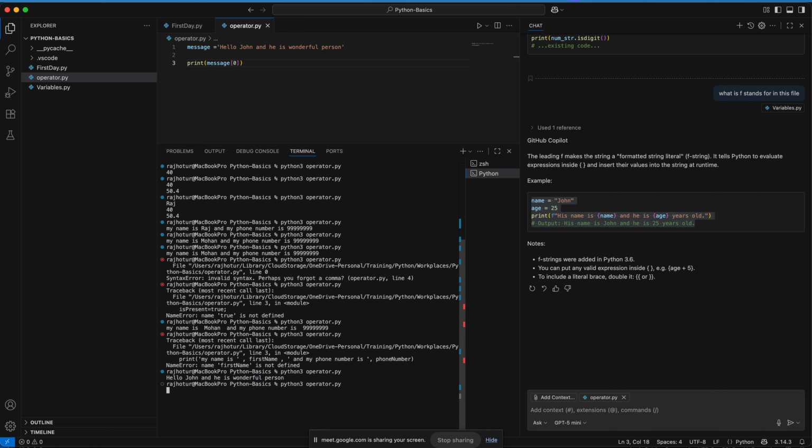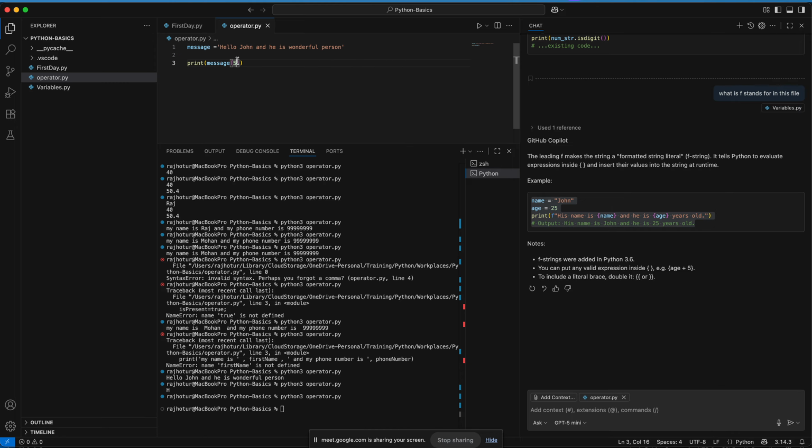So let's say execute. You see this, okay? If I type message of 0, it's going to take the first value, like H out of that. If you say 5 and execute it, it's going to display, I think the fifth place is a space, right? It's going to start with 0 1 2 3 4 5. Fifth place is empty, that's why it is not giving anything.